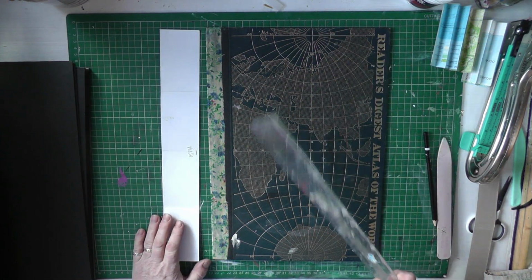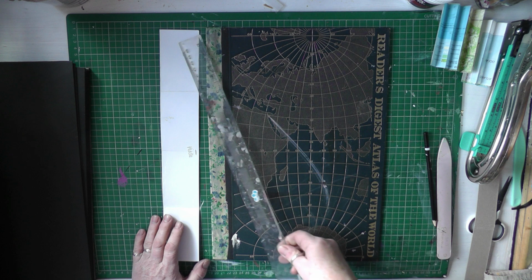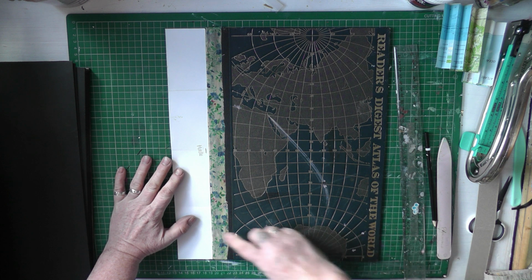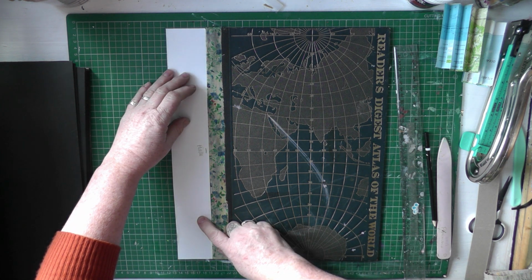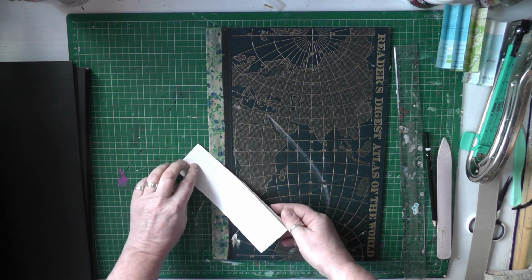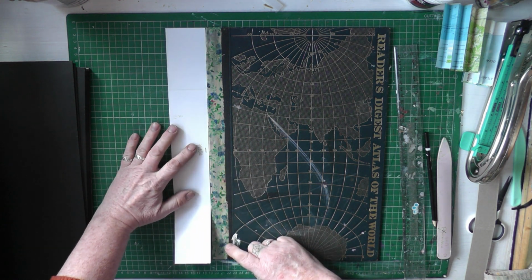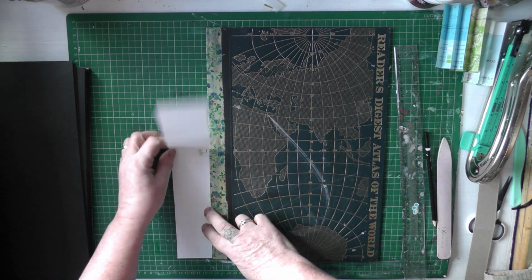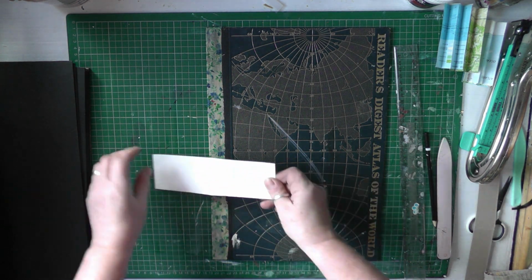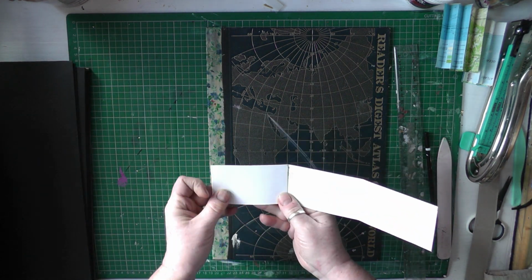Okay, I'm measuring for the holes. I think I'll do 3. The way I measure with the ruler, I always get a piece of paper and check, because sometimes it's easier doing it that way. Get a piece of paper the same length, and then I halve it, and that gives me the middle, where the middle hole's going to go. So I folded the paper in half, and that gives me the middle, like that, see? And then I fold it again, and I get the middle again.